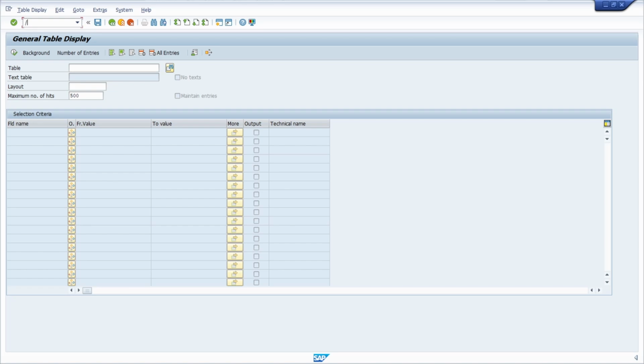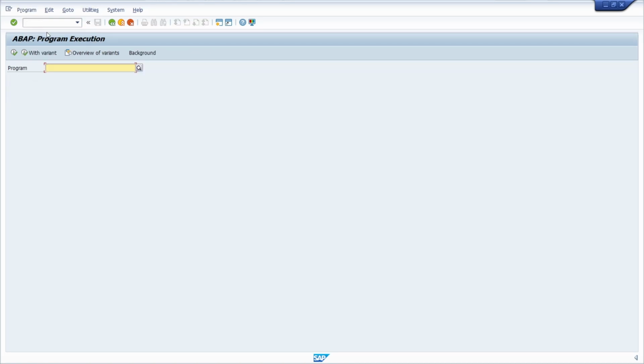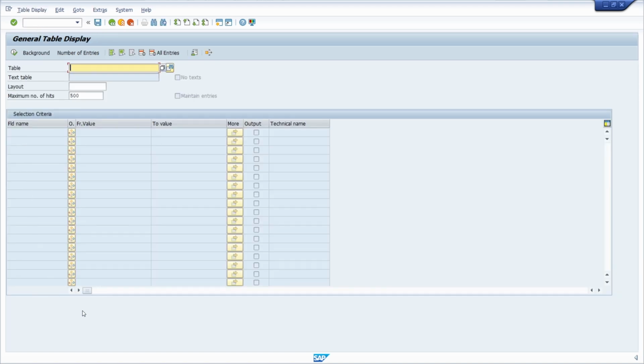So jumping one step back to the other program execution, and in general, here we can see the so-called Dynpro. The Dynpro is an area where basically all the buttons, input fields, titles, and so on are shown. So in the other program execution, we're just seeing one input field for entering the program that should be executed. But as seen, if we move over to the data browser, there we can see a different Dynpro based on selection criteria.